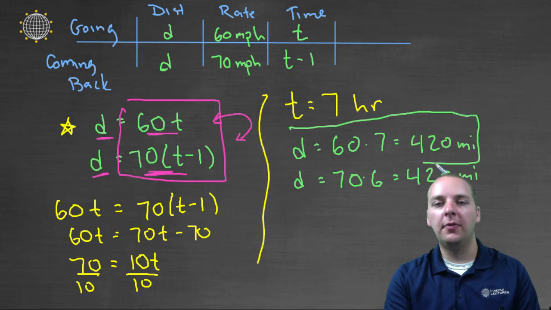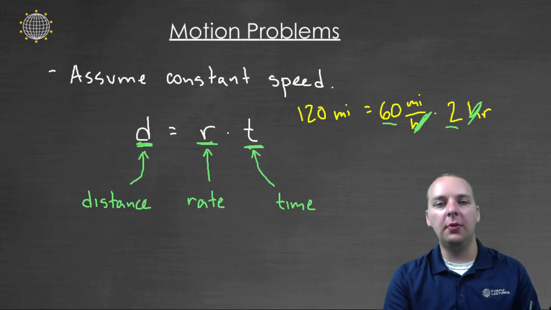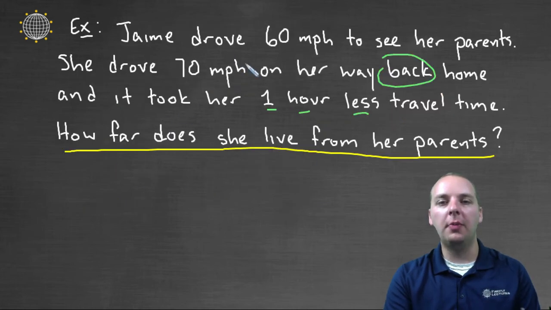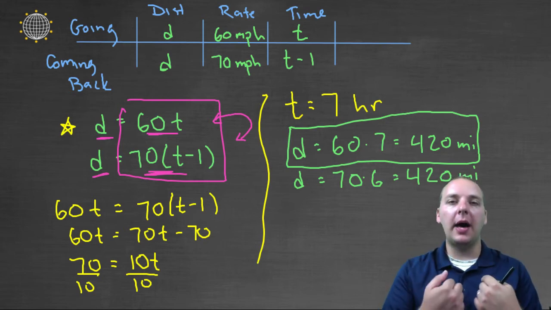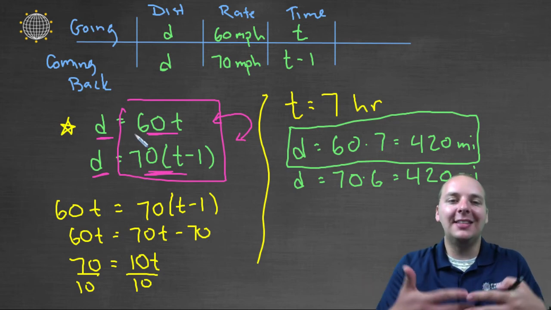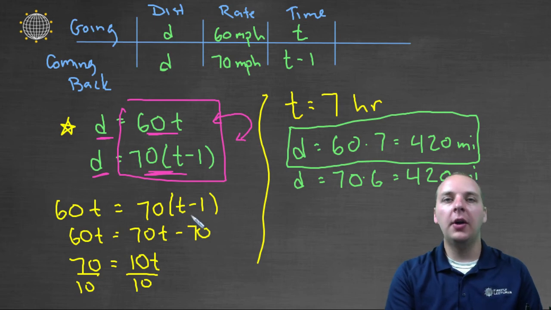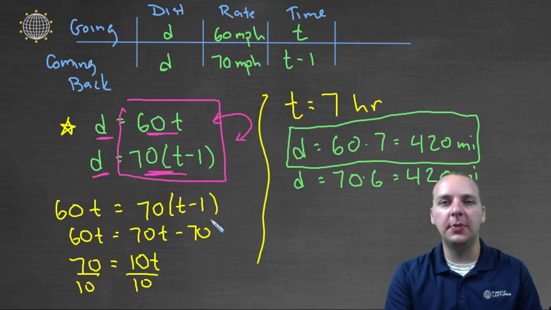So we're able to find our answer here. So, again, I'm totally aware this is a difficult concept for a lot of students, but just remember that everything revolves around distance equals rate times time. You take your word problem, you make up a table with distance, rate, and time for going and coming back, or person A and person B, whatever the two scenarios are. You set up your equations, and you try to write it as a single equation in terms of a single variable. Then you can solve, but as a final remark, just make sure to answer whatever it is the question happens to be asking for.